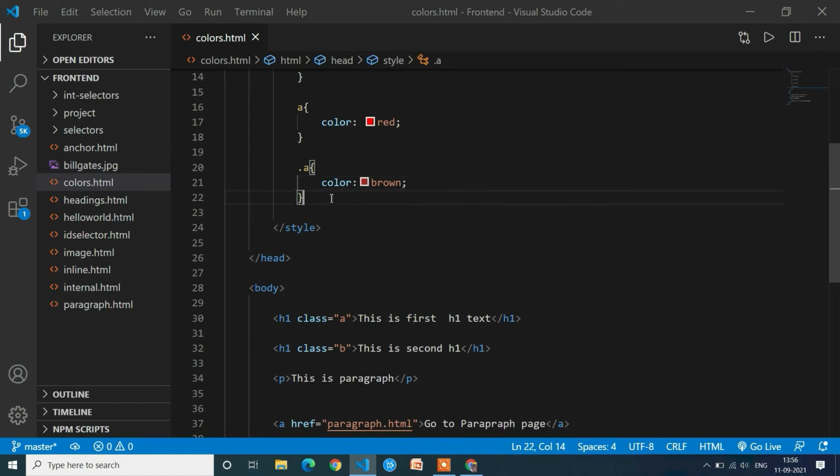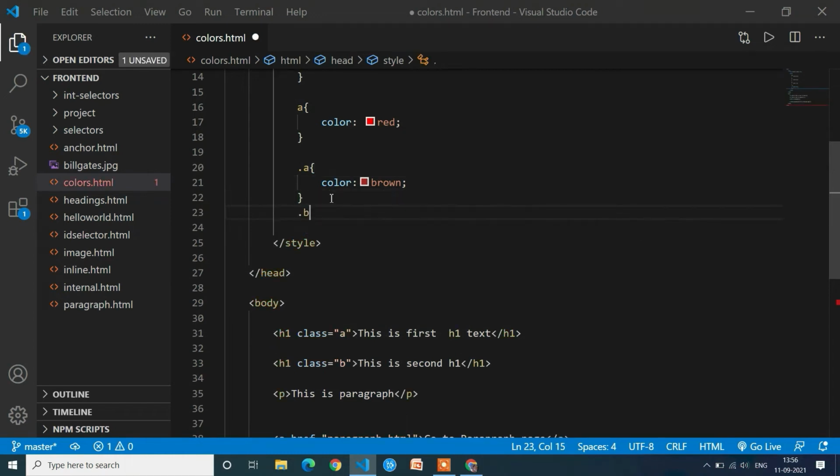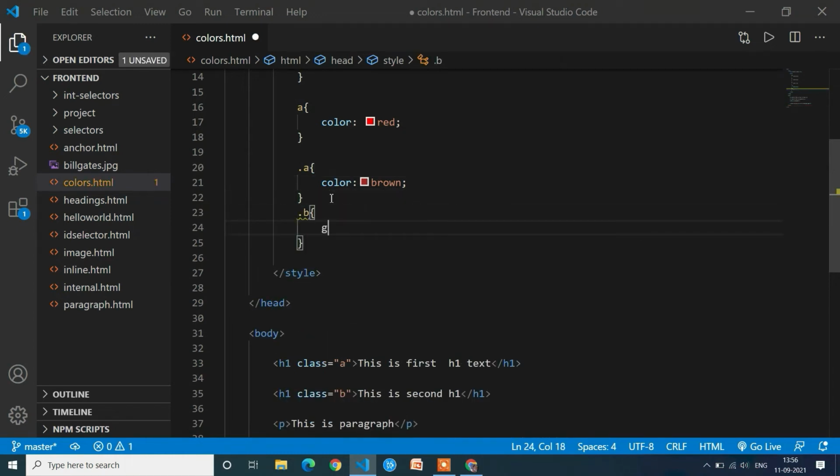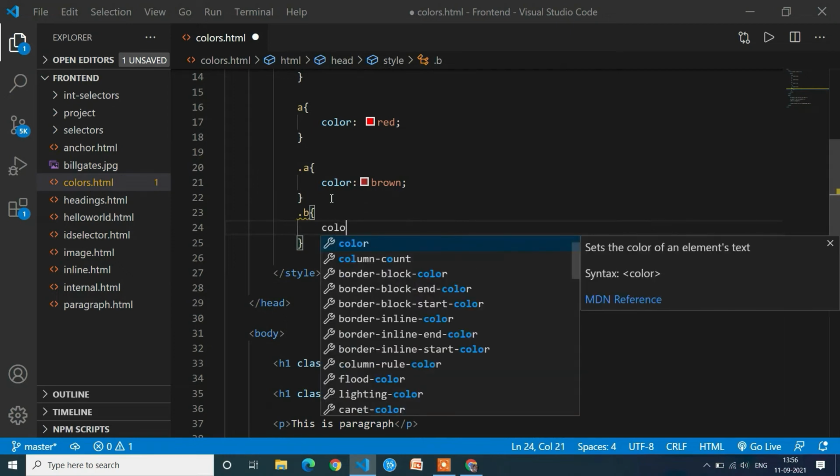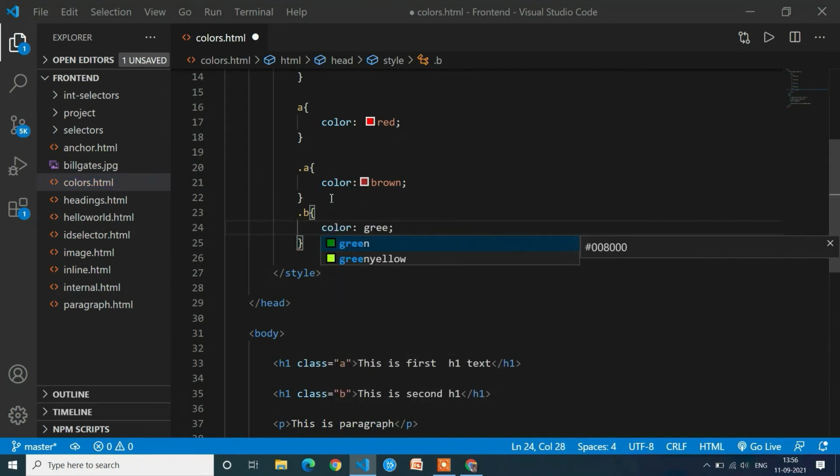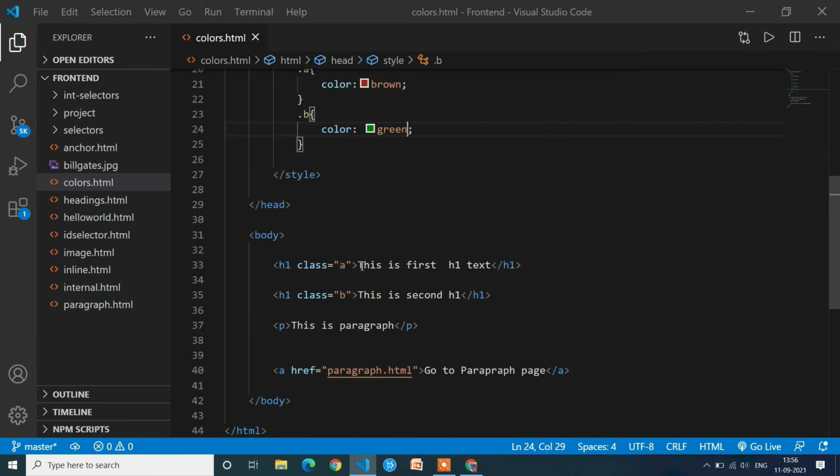For the class B, I want to apply the color as green. Sorry, first we have to write the color attribute, then we have to apply the color green. So now the color of the first H1 will be changed to brown. The color of the second H1 will be changed to green, because we have applied the styling to these H1 tags using the class attributes.